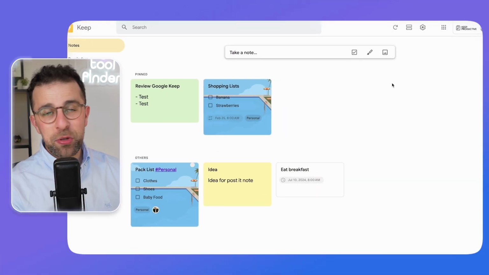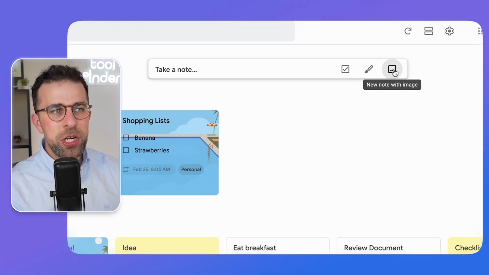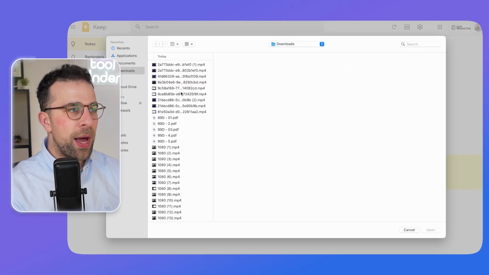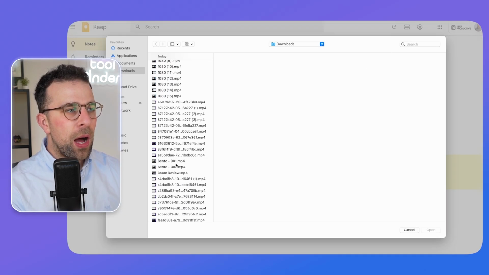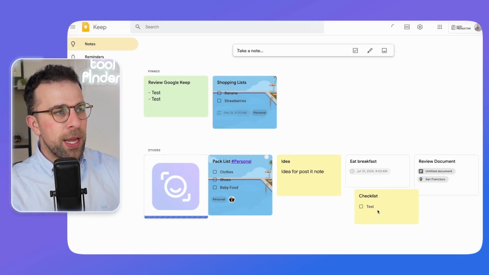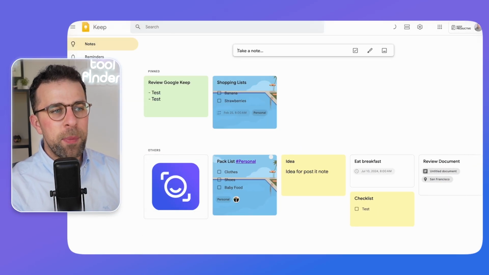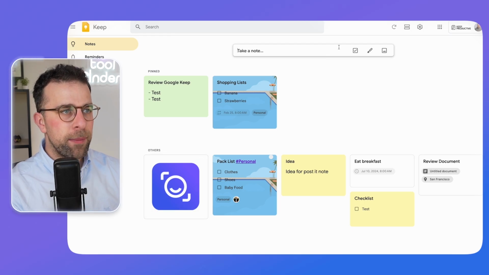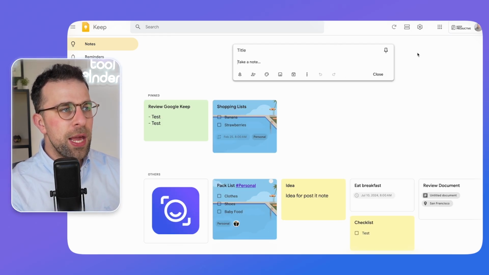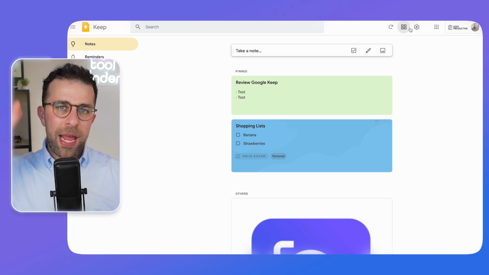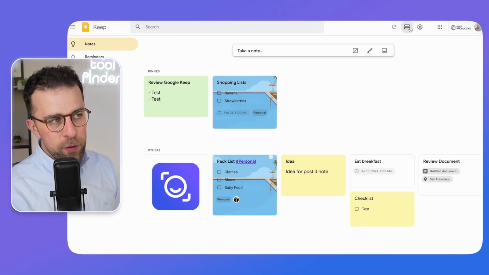So other things you can do with Google Keep, you can upload images. So that's helpful for breaking down information, and they look great when you add them. So for example, I could add this logo that I've got added to my account, and I could press close and that will appear as a note, but full bleed, which is perfect for organizing. I can also go over to here and start adding a note, but there's also this other view if you just want a more streamlined view of all of your notes.